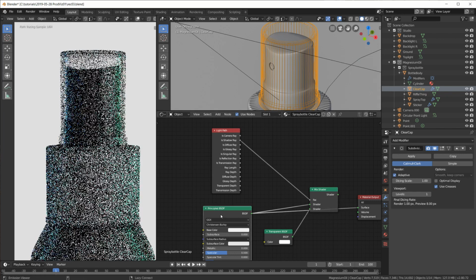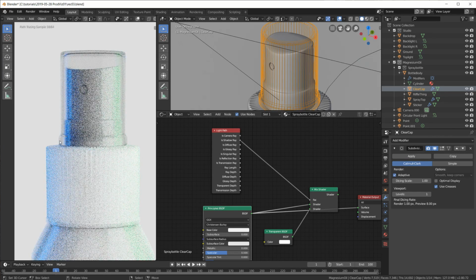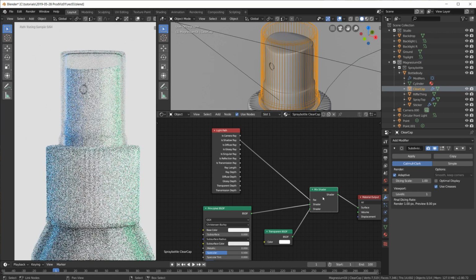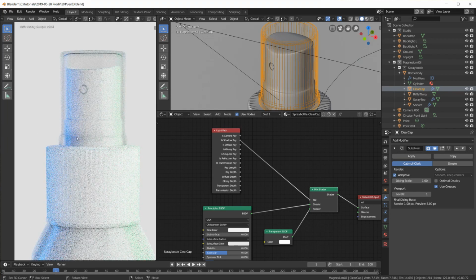But if I switch back to the original, let's look at the clear cap itself here. See how we see the outline here, and it looks like a plastic cap. But when we look at this now, we actually lose detail. We lose all of the shadow detail on our white piece in the middle, and also we can't really tell that there is this edge here. So this eats away too much.